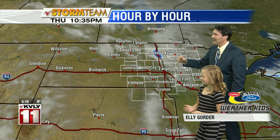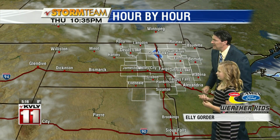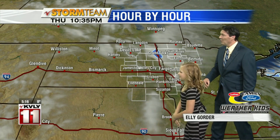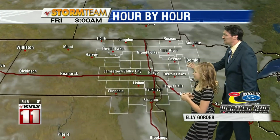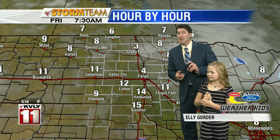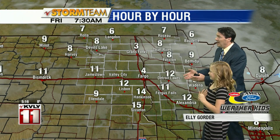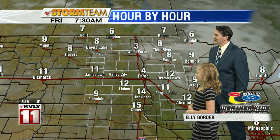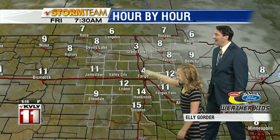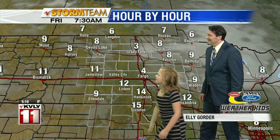Here's the hour-by-hour forecast, and by 10 o'clock tonight, the clouds and the snow slide here. So who might be clearing out by 10 o'clock, seeing no clouds? Bismarck. Good. Excellent work. So most of these clouds will be shifting eastward, and as we head to bed, that trend continues. Temperatures, first thing in the morning. First of all, not as cold as this morning, right? That was really chilly, right? Now, point out, though, some temperatures across the region. Roseau, 7. Very good. And how about way out in Jamestown? Jamestown was 11 degrees. Right.